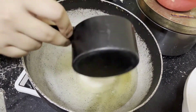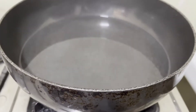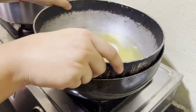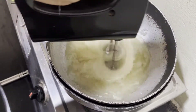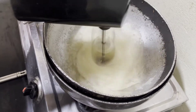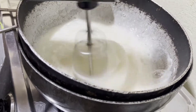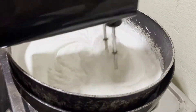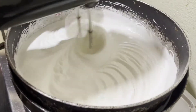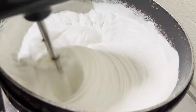Then you have to add in 300 grams of caster sugar. With the help of the double boiler method I'm going to place the pan on top of the double boiler, and with the help of a hand blender I'm going to whip it nicely. Make sure you keep whipping because if you don't, it will cause lumps if the egg whites aren't getting cooked. Keep whipping until there's no sugar particles visible and the meringue has become a little stiff.